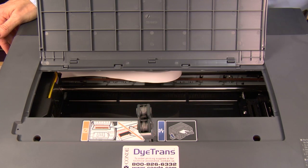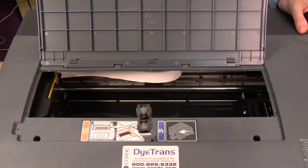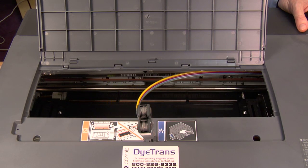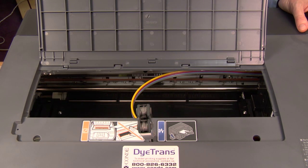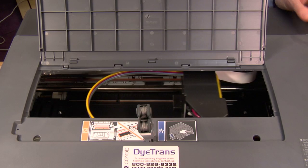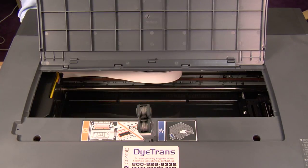At this point I'm ready to turn the printer on. You're going to see that the head will move over slowly, and you want to position yourself where you can pull the power cord from behind the printer. However you want to pull it, the main thing is that it moves slowly enough that you can pull it in time. As you can see it's moving slowly over, and I pulled the plug just before it reached the far right. Now we have plenty of room to get in there with our hands and our cleaner.